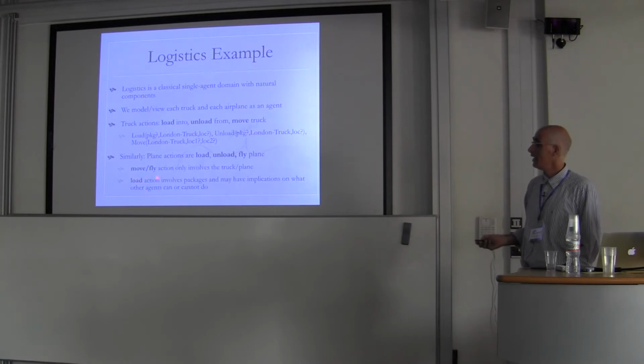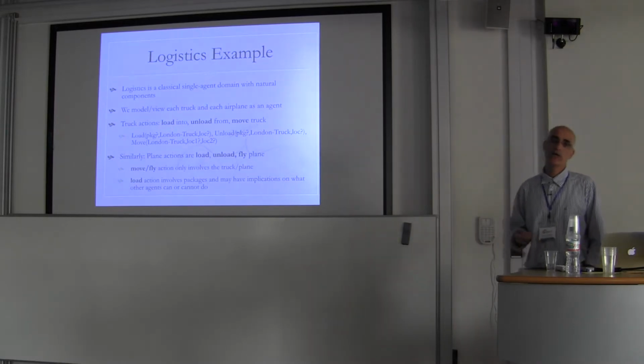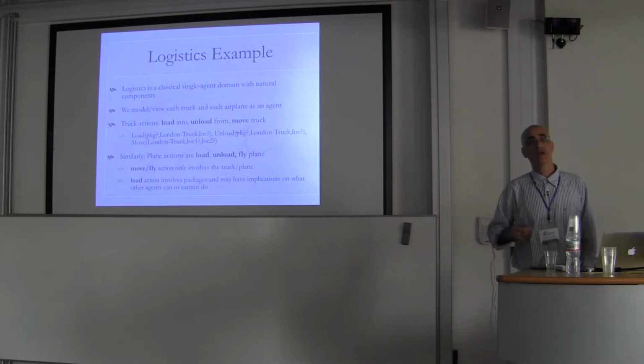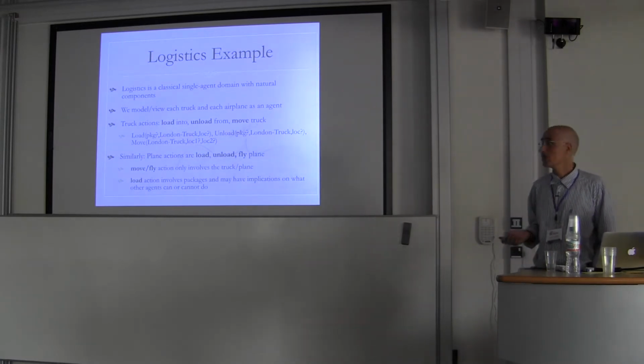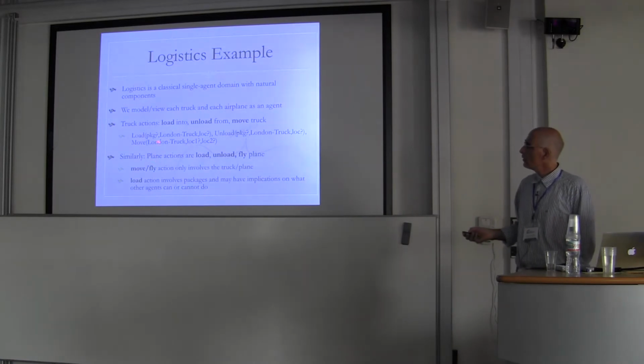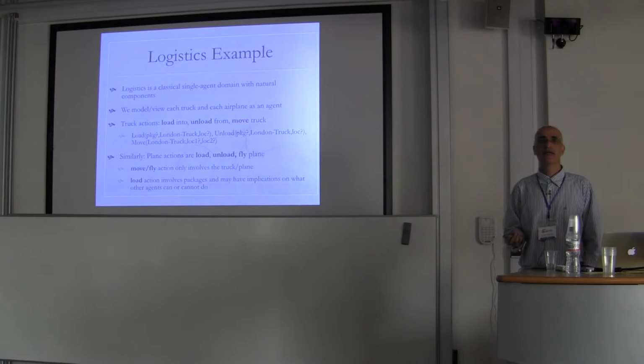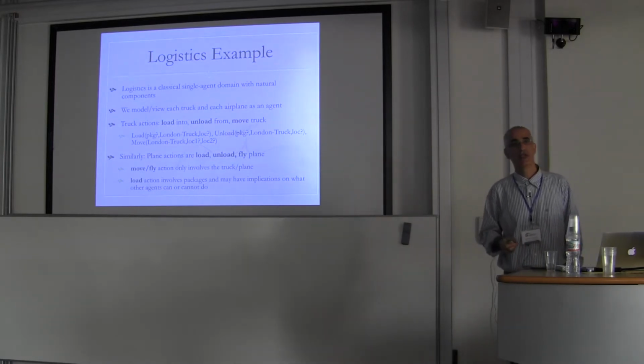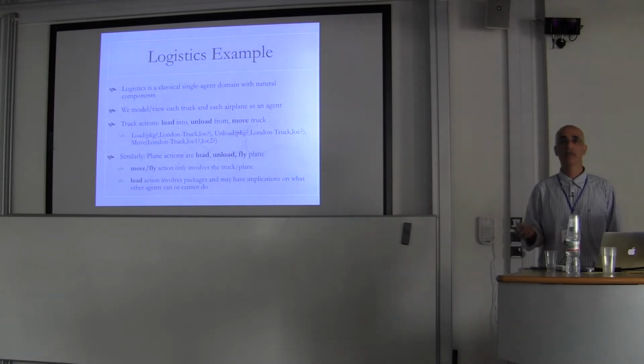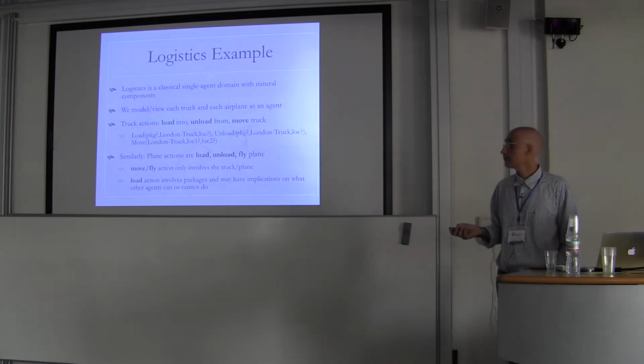Whereas if you look at the load action, when you load a package into the London truck, it impacts not only the London truck, which has a package in it now, it also impacts the package. Now the package is not an agent, but it's an object that is accessible to other agents. So when we load the package into the London truck, then we're indirectly affecting the abilities of other agents to do something. Say if we load the package into the London truck at Heathrow Airport, then the plane cannot load the package, right?